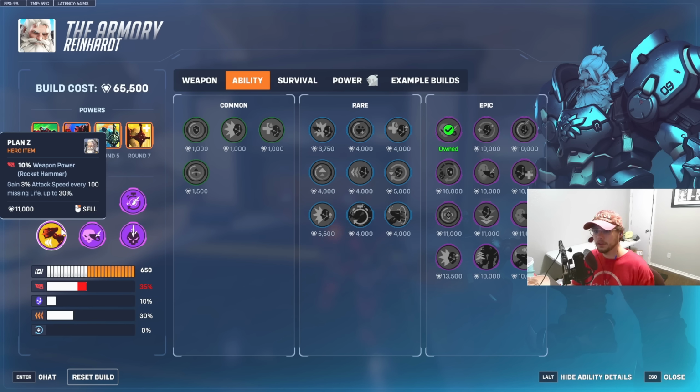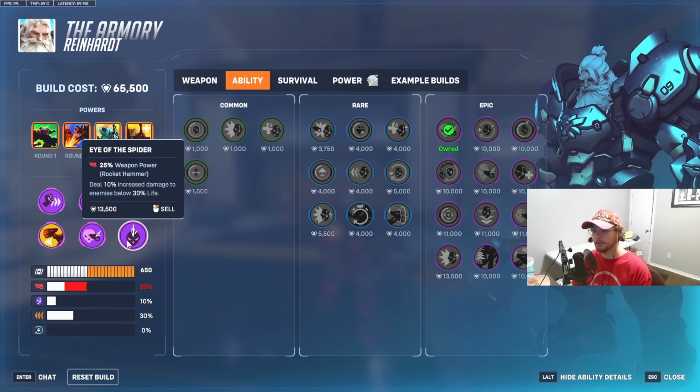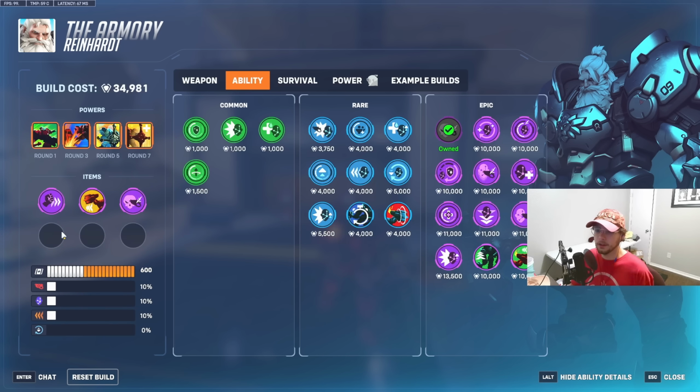Plan Z: 10% weapon power, 3% attack speed for every 100 missing life. And 3-tap Tommy Gun: ability power, which we don't care about, but attack speed. And after using an ability, our next 3 instances of weapon damage deal additional damage equal to 3% of the target's life. And Eye of the Spider: 25% weapon power, deal 10% increased damage to enemies below 30% life. This is the build. This is the Hammer Time build. Now, let's go over how you get there.